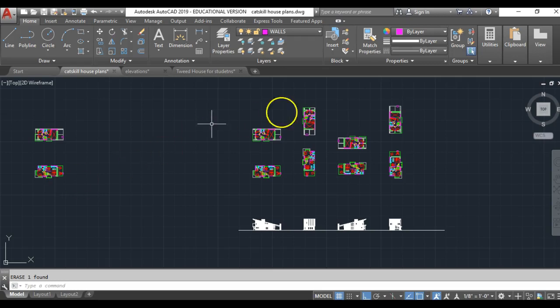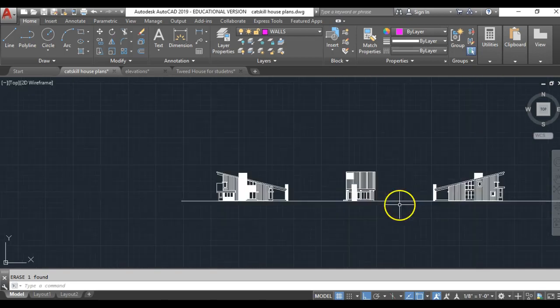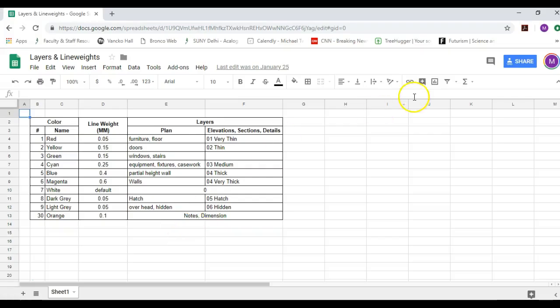a document that looks like this, where your plans are aligned and your elevations are designed and aligned down here. In this case, this is the completed elevations based on my work without any layers. Again, you can draw layers from the very beginning. But what I've also provided for my students on their online learning tool is this file that they can go to and open, which is a suggested list of layer names, colors, and most importantly, the reason why we do this, line weights. So I have some suggestions which you can use for plan.